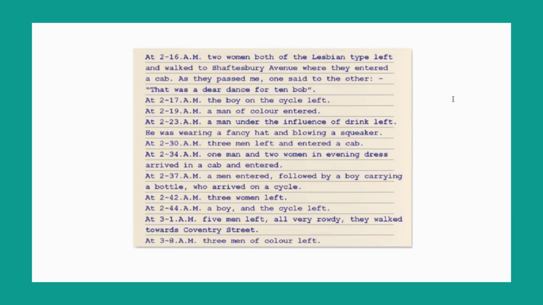This piece of evidence as well is also a really nice example of some of the limits of what we can find out from documents like this. So we can tell from this document about what the police are observing about the people who are entering and leaving the club. And this gives us some kind of hints about what's happening. So we can see people wearing evening dress, people under the influence of drink, this person who keeps going back and forward on a bicycle, the person who's complaining about the price right at the start of the record here. And that gives us some hints about what's happening.